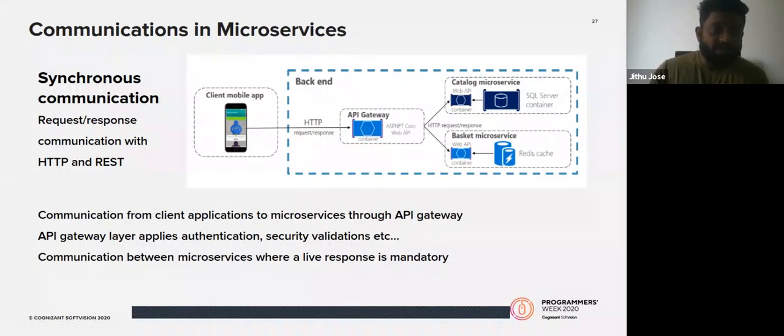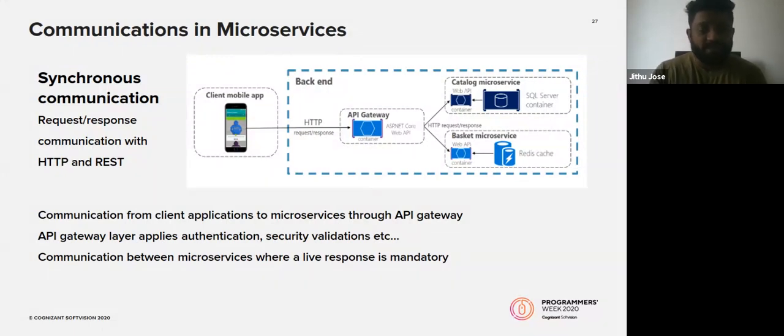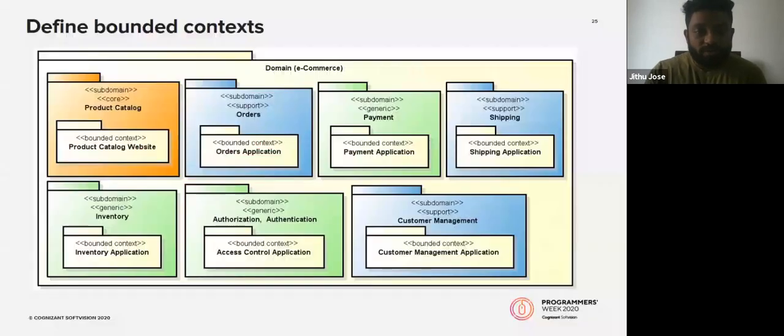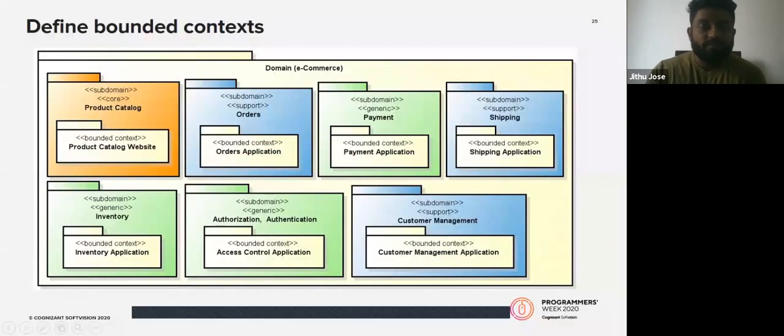And for communication between microservices, it is not recommended to use HTTP or any other kind of synchronous communication. But there will be certain situations where we are forced to use live communication, where we require a live response. An example is when we go to this order. We have an orders microservice.